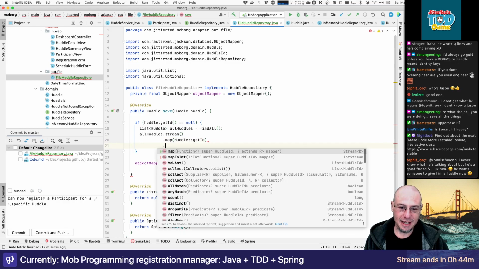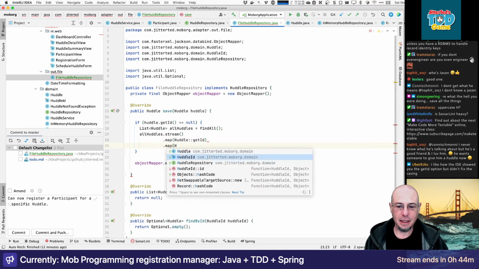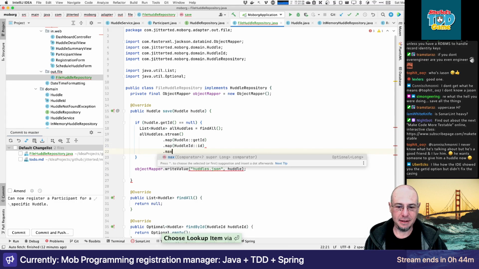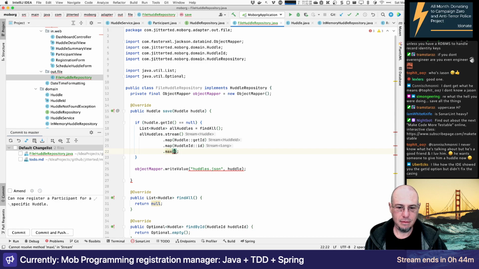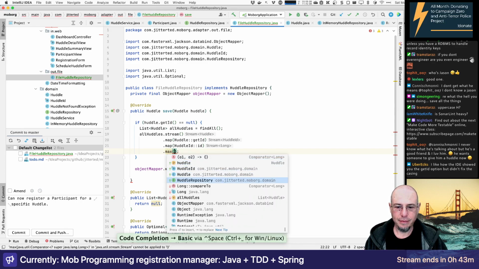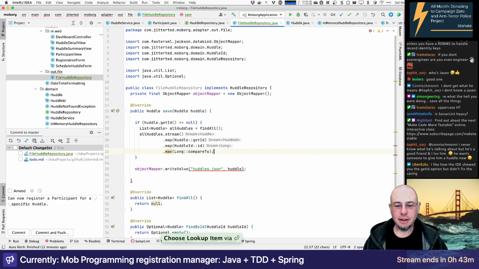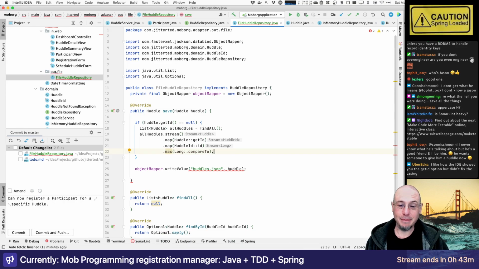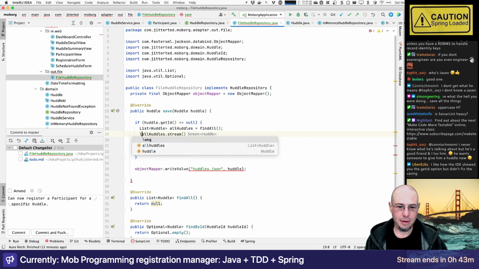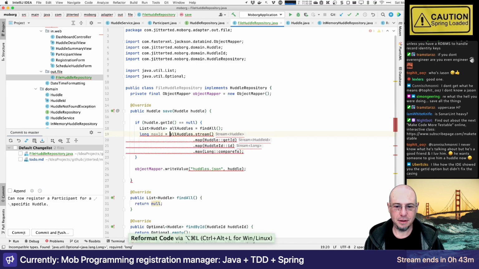So we'll map to that, and then from there we want to map huddle ID. That's what I want. And then I want max. Why do I need a comparator? I'm insulted that IntelliJ didn't recommend that. Okay, and so now this is long max ID equals, what is that long?